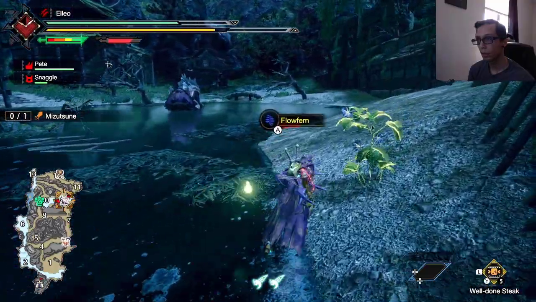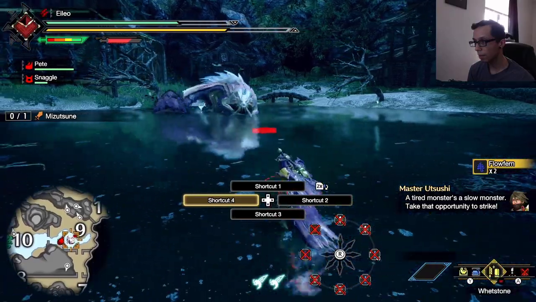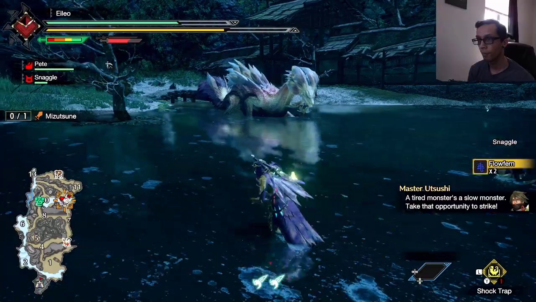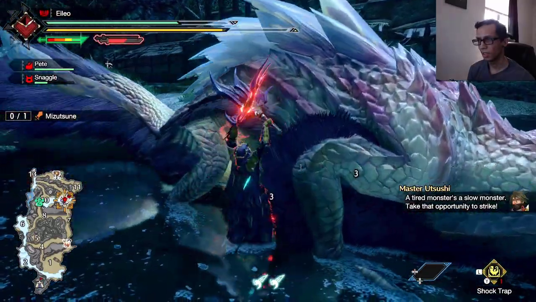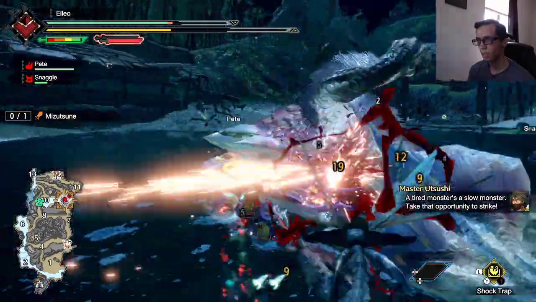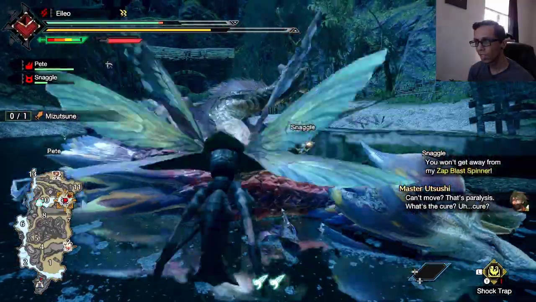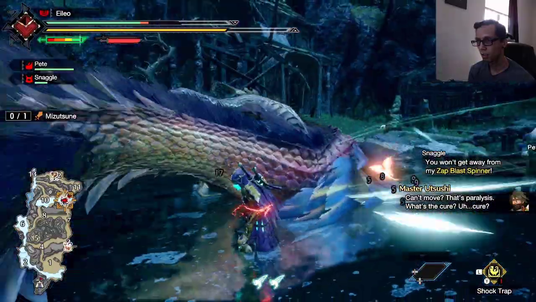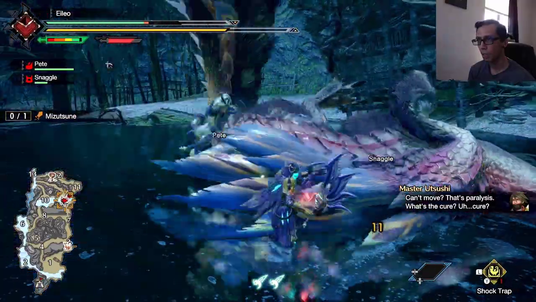What's he over here doing? What's useful? Could lay some traps if I have any. I have a shock trap. Actually, let's go over there and do it. Just kidding, he's just sitting here. Uh-oh. What? Oh, the stupid... Oh, thank you. Get him, Bruce. Snapple, Pete, whatever the heck your name is.